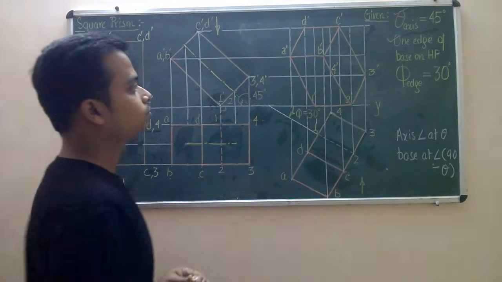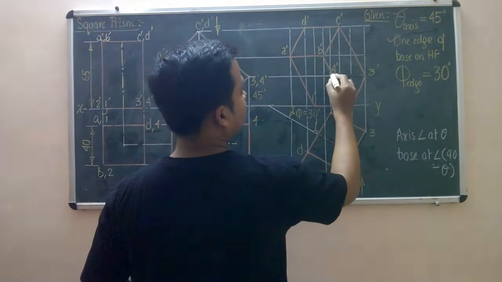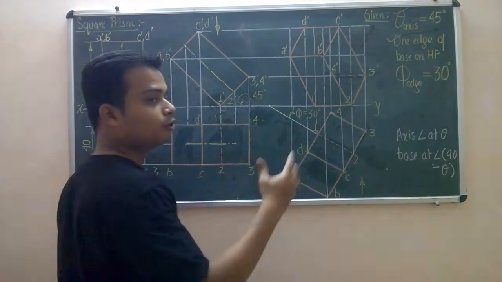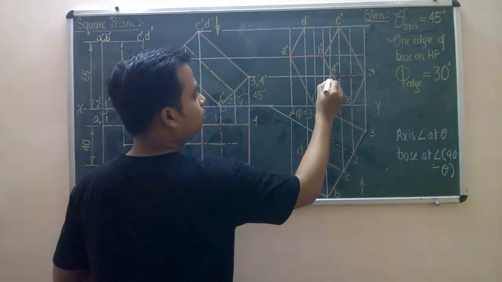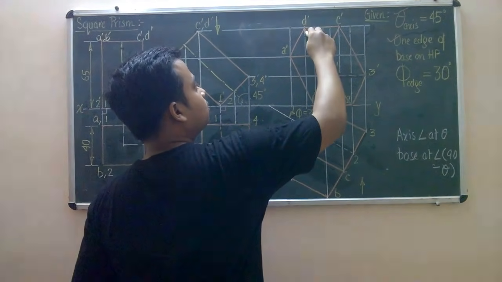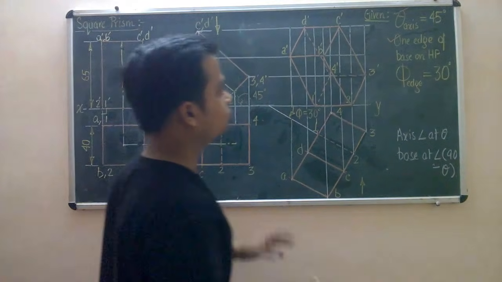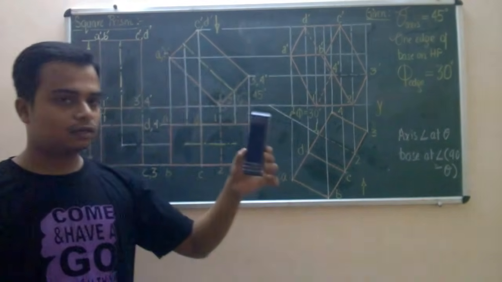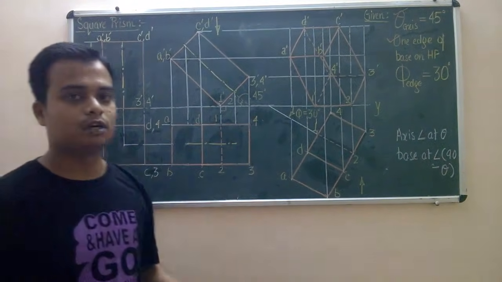Something which remains is the edge from 4 to 3. You'll see that this edge can't be seen from the front. Hence, it has to be given some respect in the form of broken lines. Similarly, make this connection as well as this connection. So that's it. This is how the object will look like. Step 1, step 2, step 3. Final position of the object.